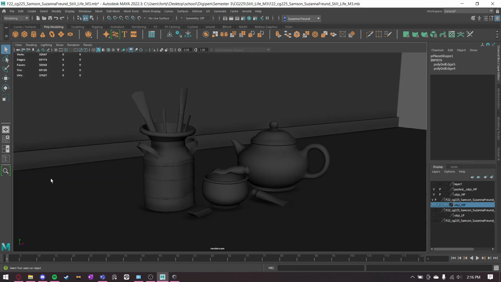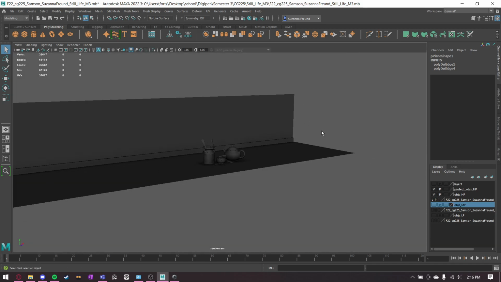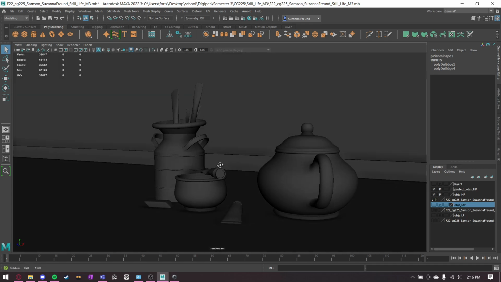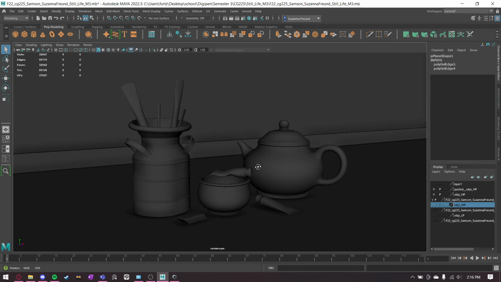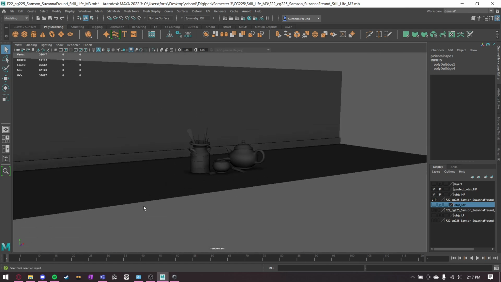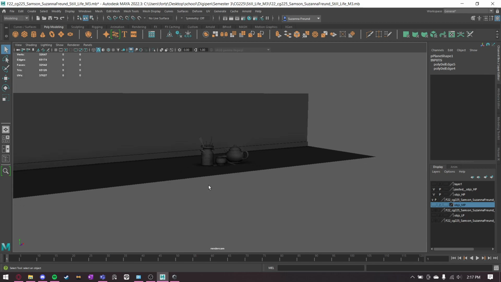After you have your little stage set up, I have it fairly large so that it'll cover the entire camera whenever I get to rendering. But we're going to talk about camera stuff later.